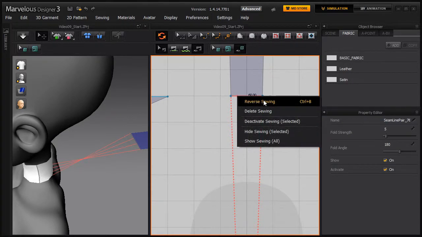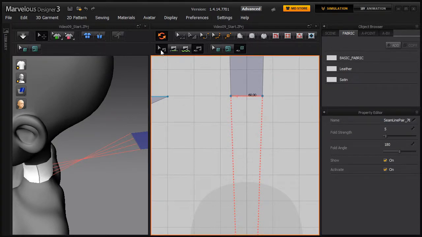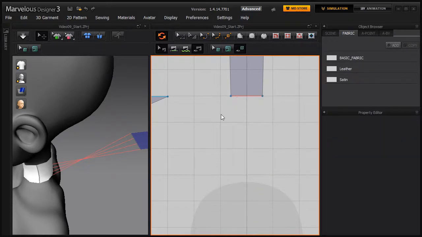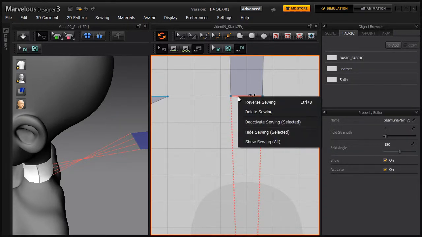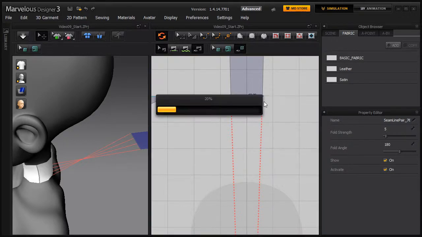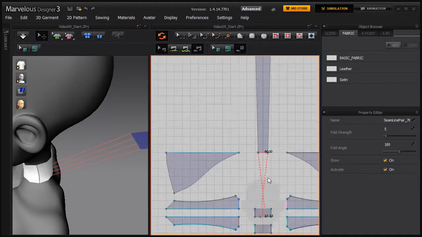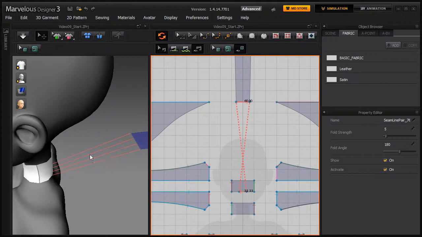Reverse sewing. So with the edit sewing button selected, we can select there and we can reverse the sewing there, and that just fixes that. It may look weird when we simulate it now, but we'll see how it goes.